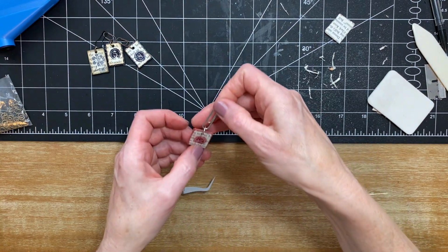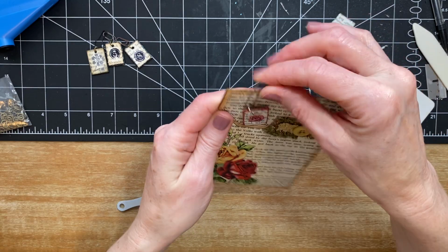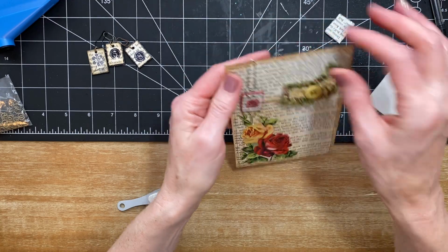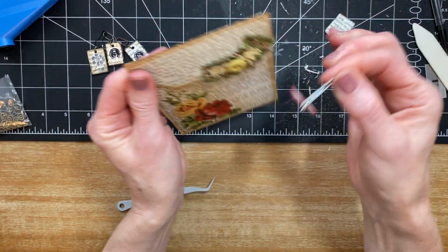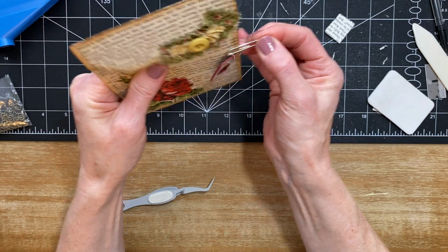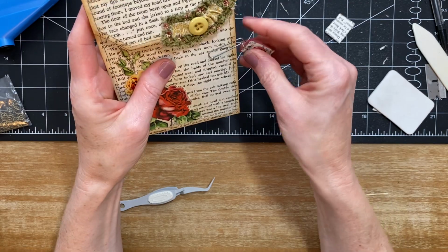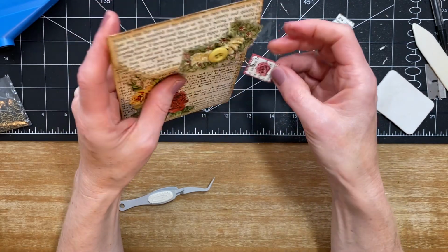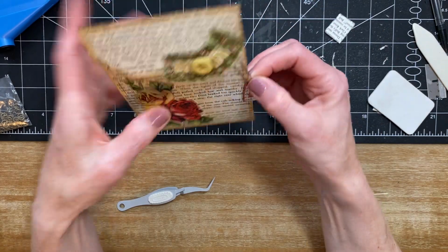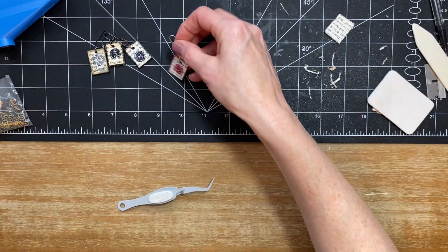Okay, so there's one, let's see, with a larger paper clip, dangly. You could put it on the side of a page. It could come out this way and hang off the side, you know, like of a book page or something. Getting caught in my sewing. Okay, so anyway, there's that one.